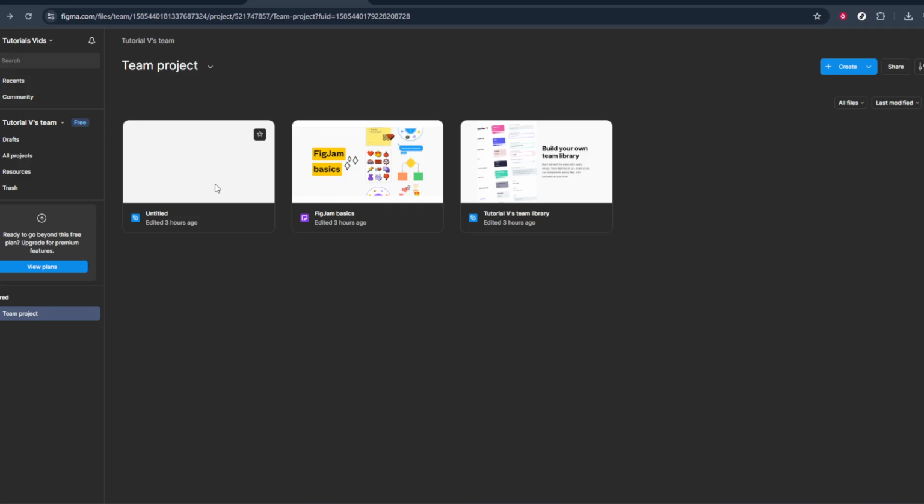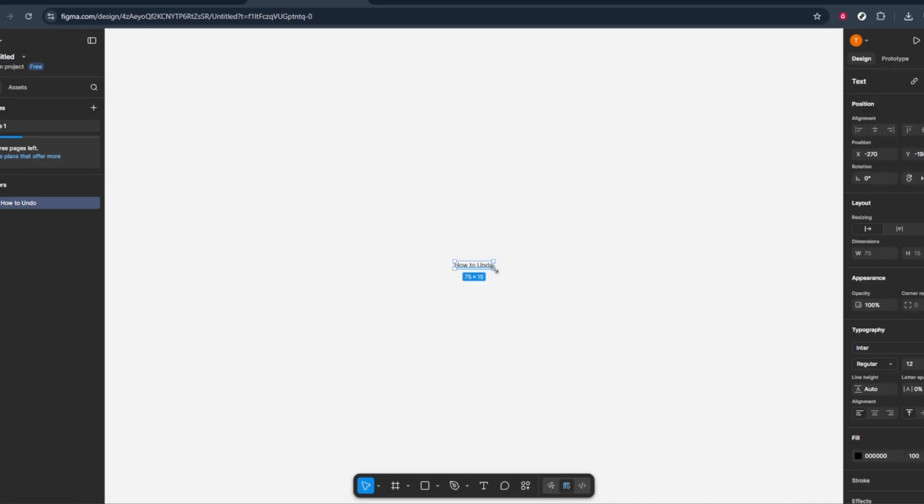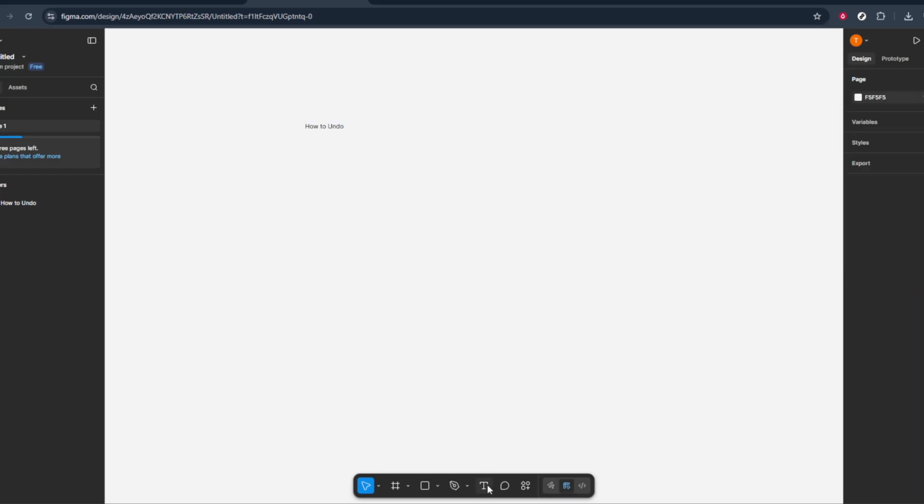First, you'll want to open a Figma file. This can be an existing project you're already working on, or a brand new file. If you're starting from scratch, you can create a new design file from your Figma dashboard. Once the file is open, make sure you can see the main canvas in the center of the screen. This is the large white or gray area where all your frames and designs live. If you already have frames set up, you can zoom in on the one where you want to place your text, just to make things easier to see.